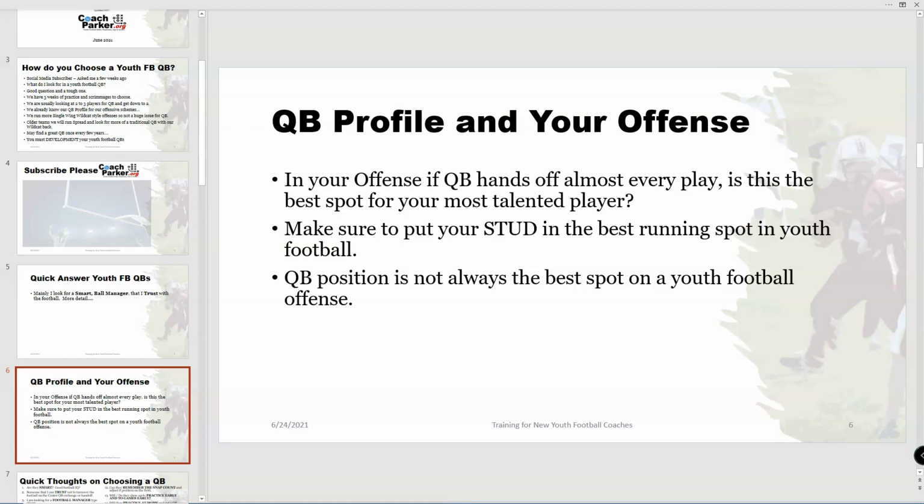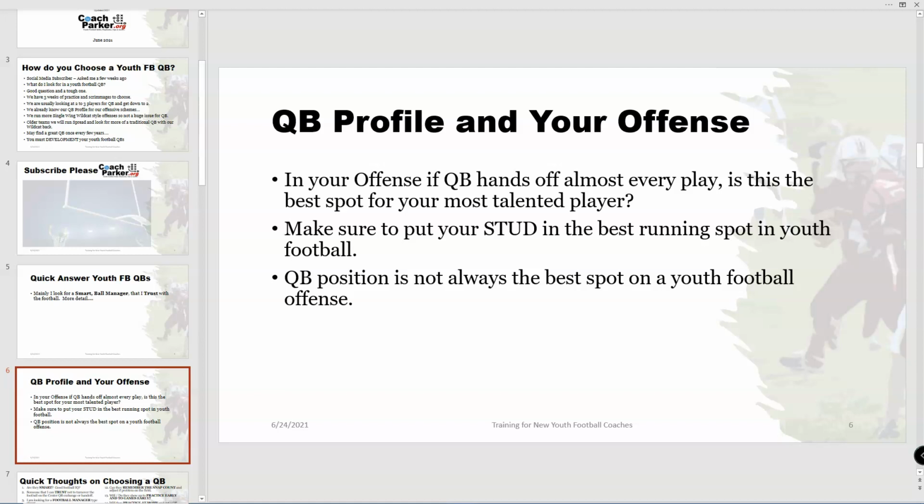I don't need him to be a passer and the fastest kid and all that, because usually in my offenses, the quarterback is kind of handing off a lot and is kind of a ball manager, and he's not doing a lot of the heavy running work. Now, I've had quarterbacks do that, and if your offense is that, you can do that. But you got to think sometimes, do you want a stud at quarterback if you're always handing the ball off 90% of the time to another back? And is your quarterback actually your best back?